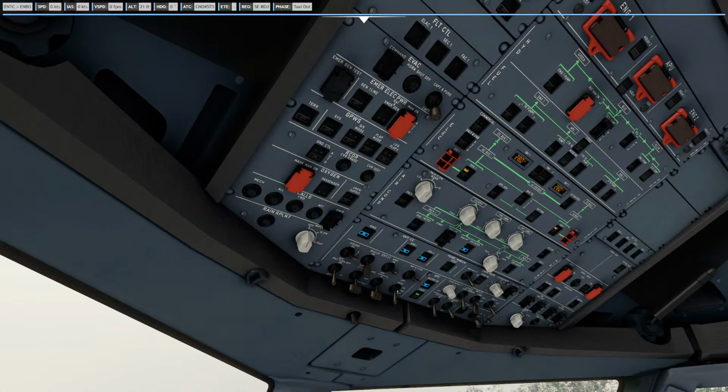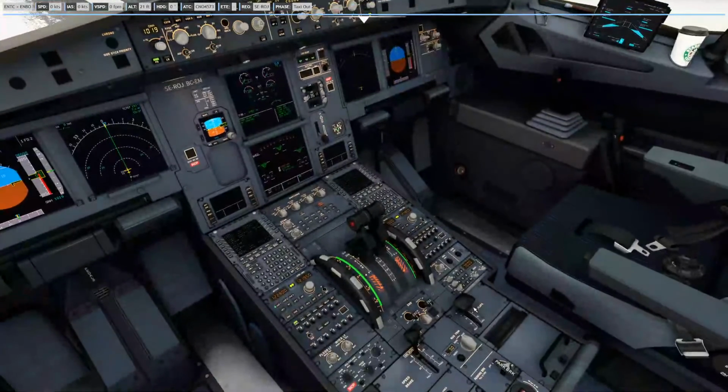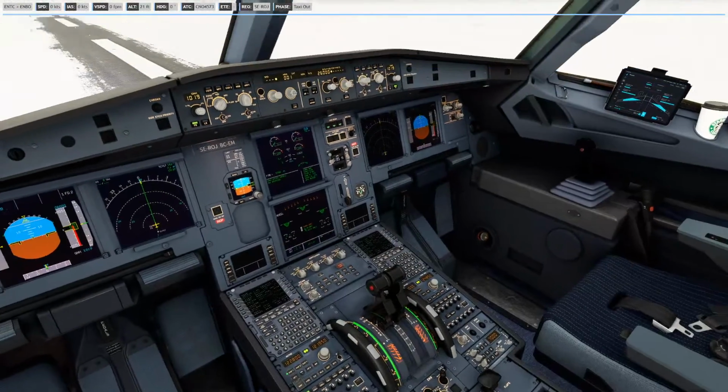All right, let's turn on the lights. That's to take off when we turn off lights. Beacon is on. And flight attendants, arm doors, and cross-check. All right, let's go ahead and start our engines. Engine number 2 first.